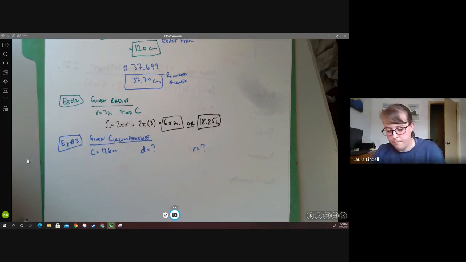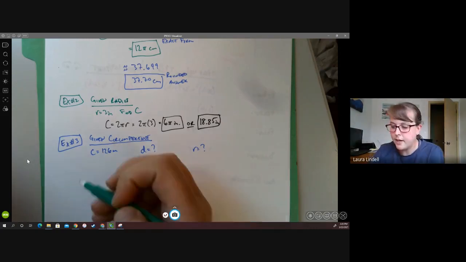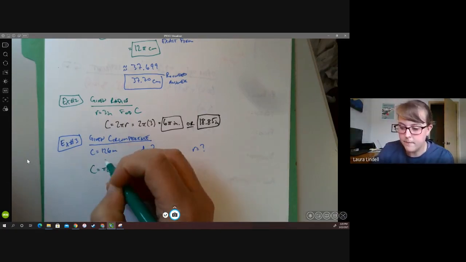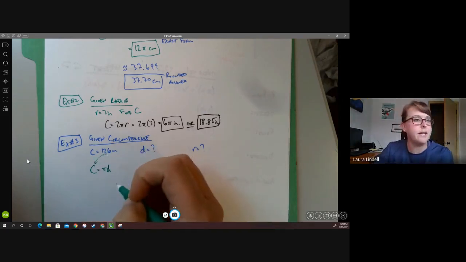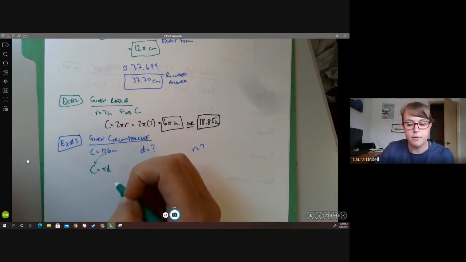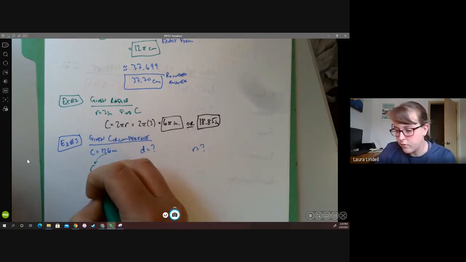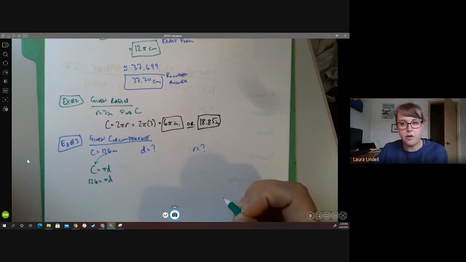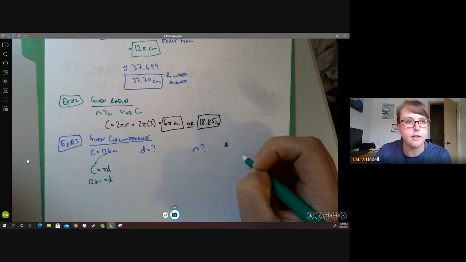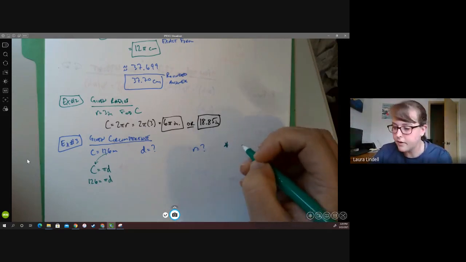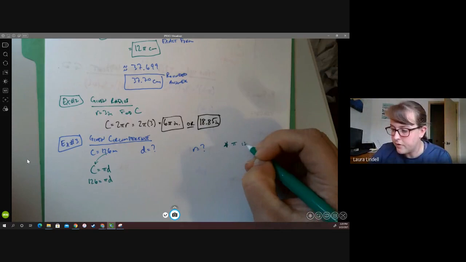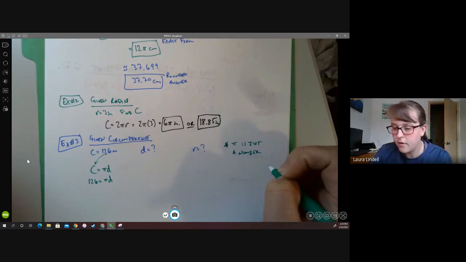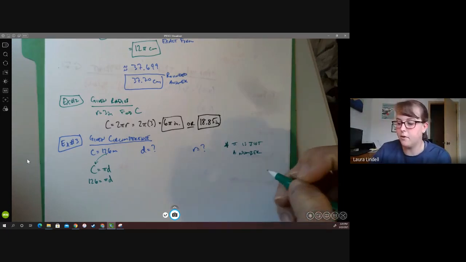So we know circumference is equal to pi times diameter. So I'm going to take the circumference that I've been given and plug it in for c. So in my equation, this is now going to look like 126 equals pi times diameter. And to solve this equation, something we should be thinking about, remember that pi is just a number. So we're going to treat it like a number in an equation.